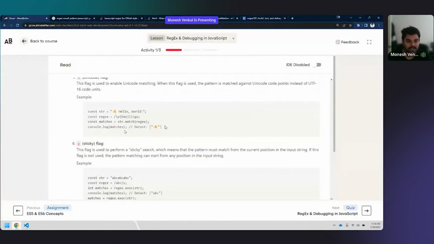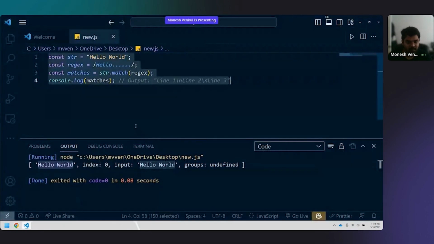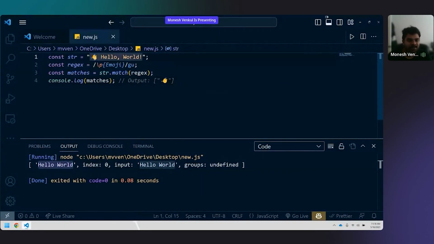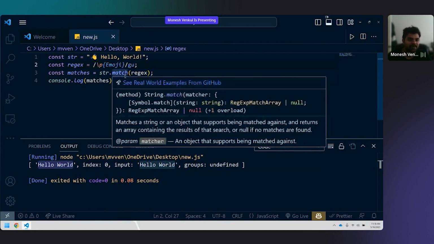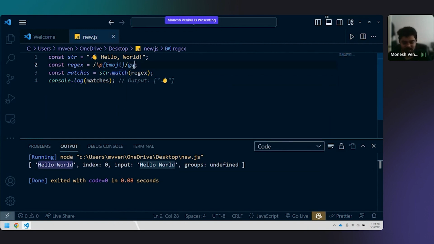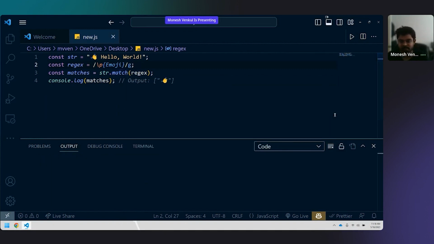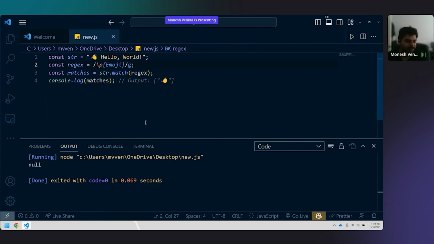Next is Unicode. Okay, now these emojis are there, right? To find out these emojis, we use this u. If I remove this u, did I get the output?